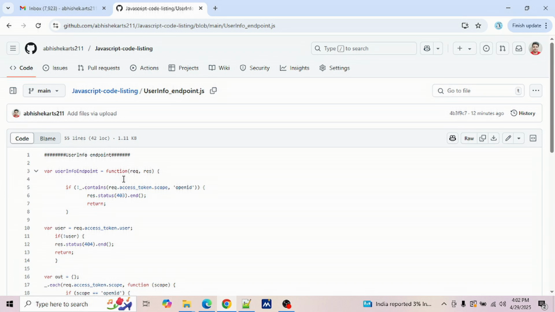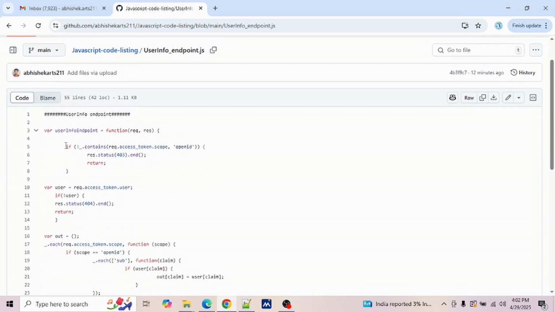Already we have discussed in the past, but again, if you want to see how things work for authorization, let's say you're working with some application team and they have some application and they want some understanding in terms of code, how authorization calls work, how callback and token request is handled, how user info endpoint call will be handled, how token revocation will be handled in terms of code. So you can just showcase this JavaScript code listing, or maybe you can just give an understanding to them, so it will be easy for them to understand and then write code on that.